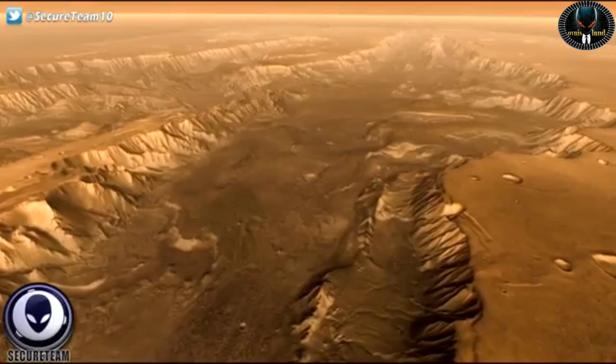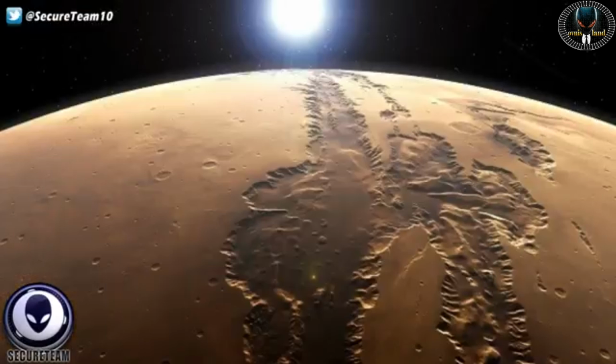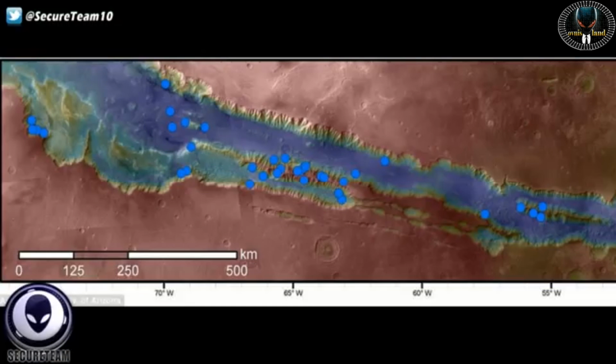And Matthew Chonacki, the lead author from the University of Arizona's Lunar and Planetary Laboratory in Tucson, said in a new report in the Journal of Geophysical Research that the occurrence of these recurring water streams in these canyons is much more widespread than previously recognized. And as far as we can tell, the water in this canyon is the densest population of them on the entire planet.